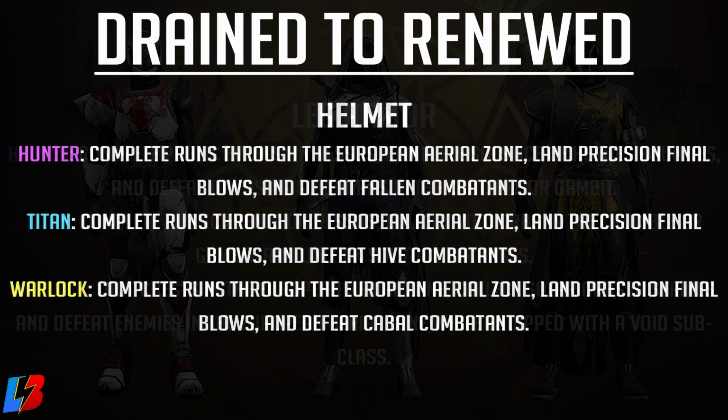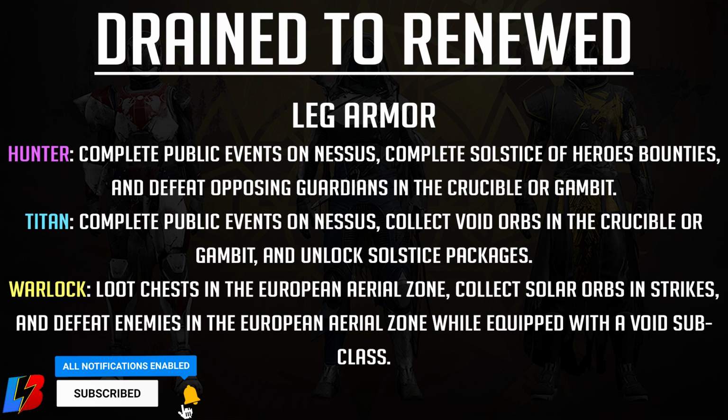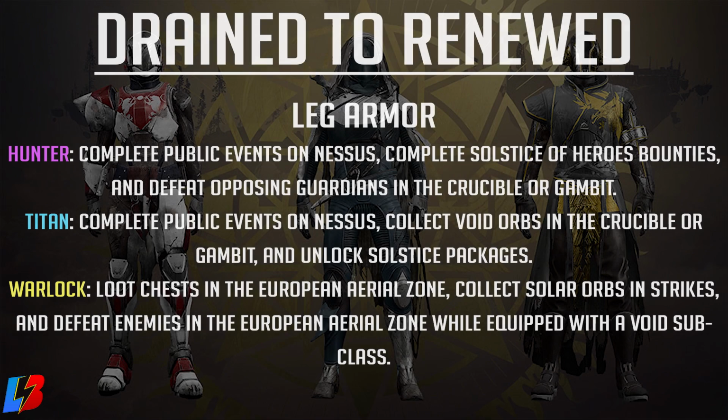And last but not least, for the leg armor, for the Hunter, you need to complete public events on Nessus, complete Solstice of Heroes bounties, and defeat opposing Guardians in the Crucible or Gambit. For the Titan, complete public events on Nessus, collect void orbs in Crucible or Gambit, and unlock Solstice packages. For the Warlock, loot chests in the European Aerial Zone, collect solar orbs in strikes, and defeat enemies in the European Aerial Zone while equipped with a Void subclass.